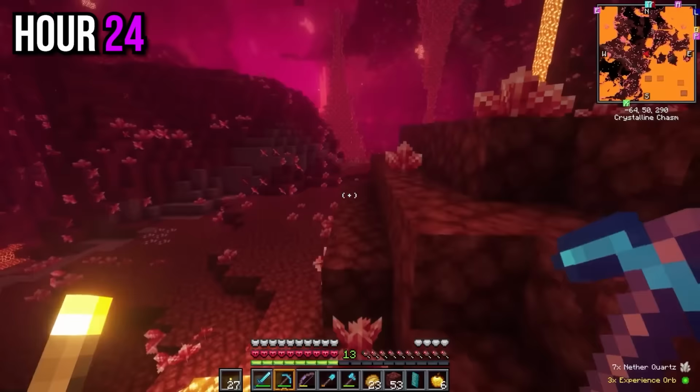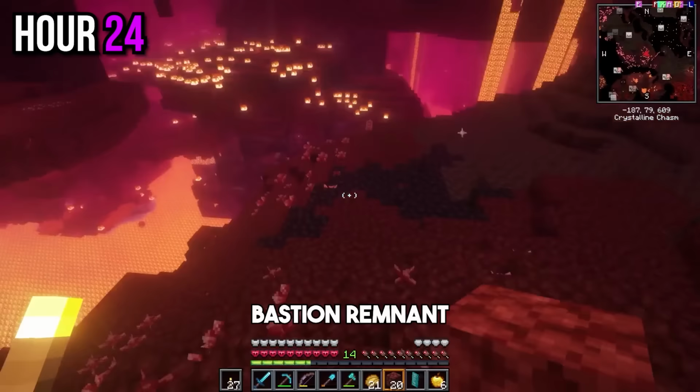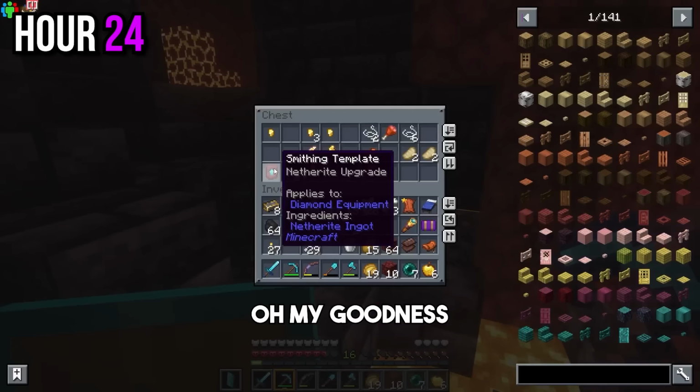Let's head into the nether. There we go. There's a bastion remnant, I think. Here's a chest. And I think that means that's a chance at getting what we're looking for. Nothing good there. Oh my goodness. Okay. Oh, we just got it. Nice. On our first one.